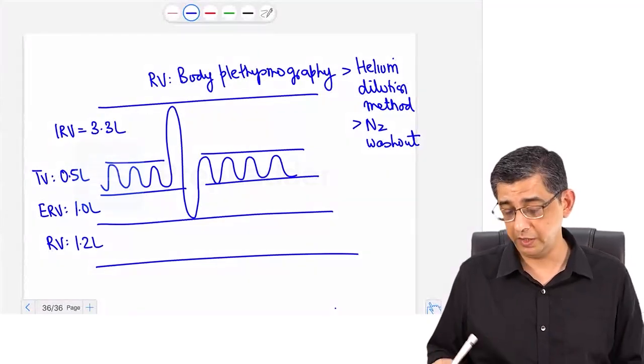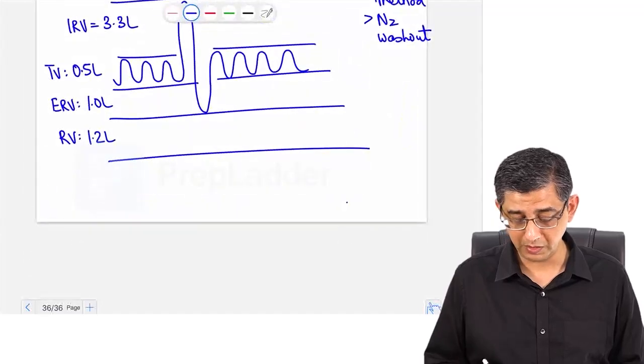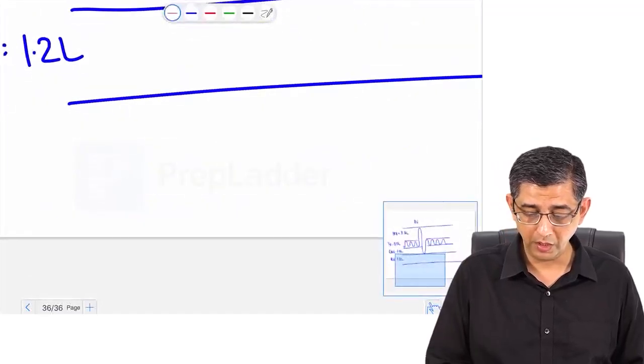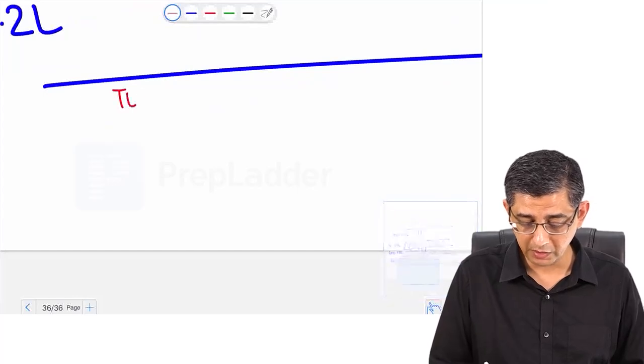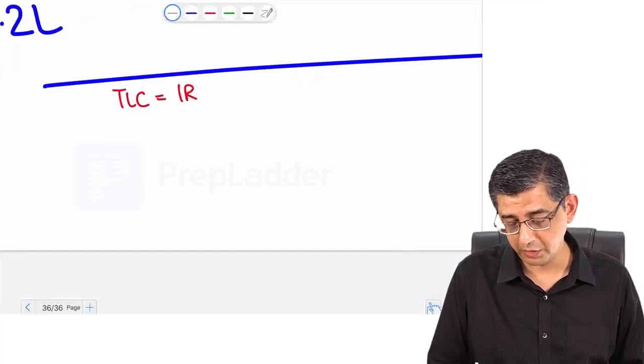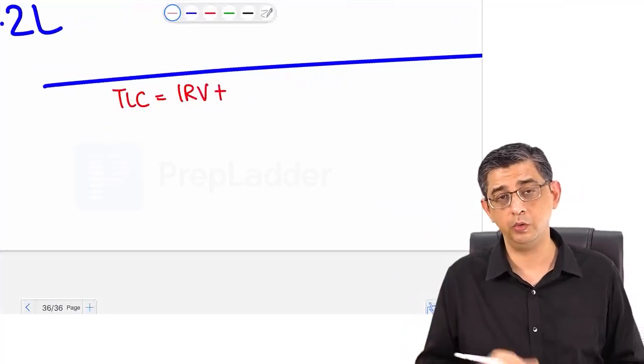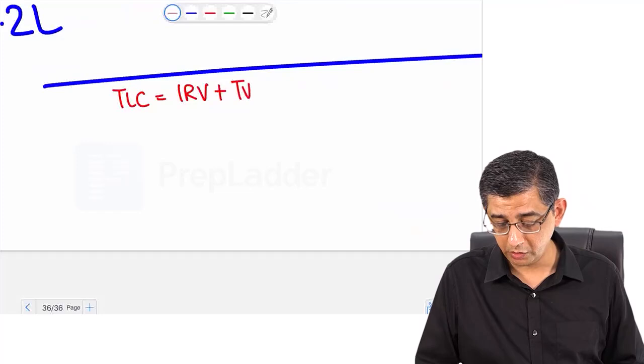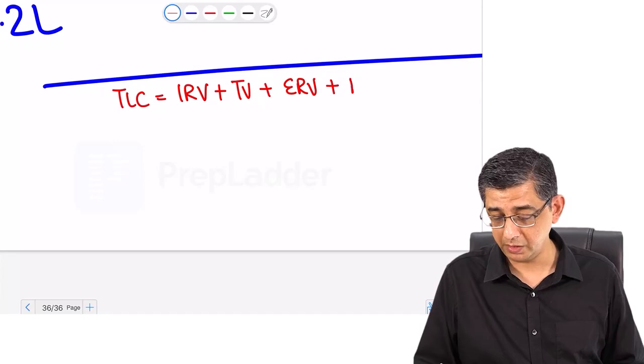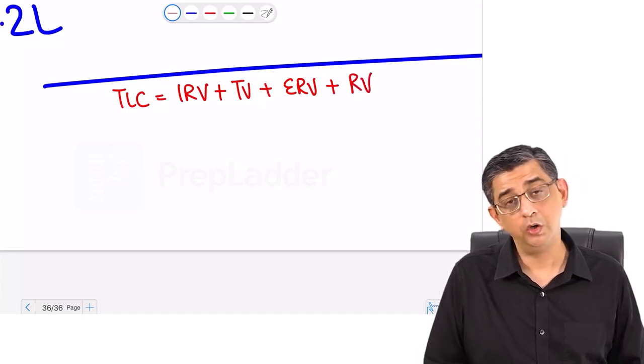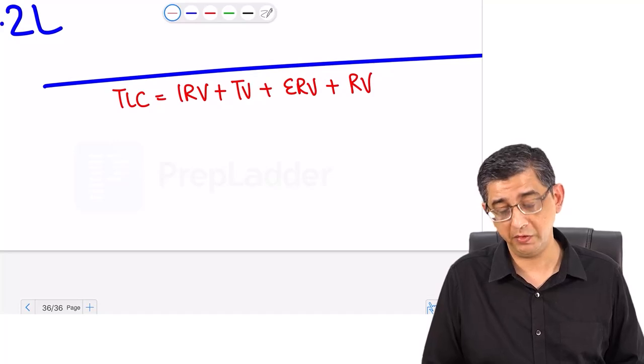Now the reason why I made you do this activity or draw this curve is because I wanted to highlight some mathematical aspects here, that is total lung capacity, where you can add all these parameters from top to bottom. I will deliberately not show the curve, but from mental memory I can remember that if I add all of these parameters from top to bottom, I will have the total lung capacity.